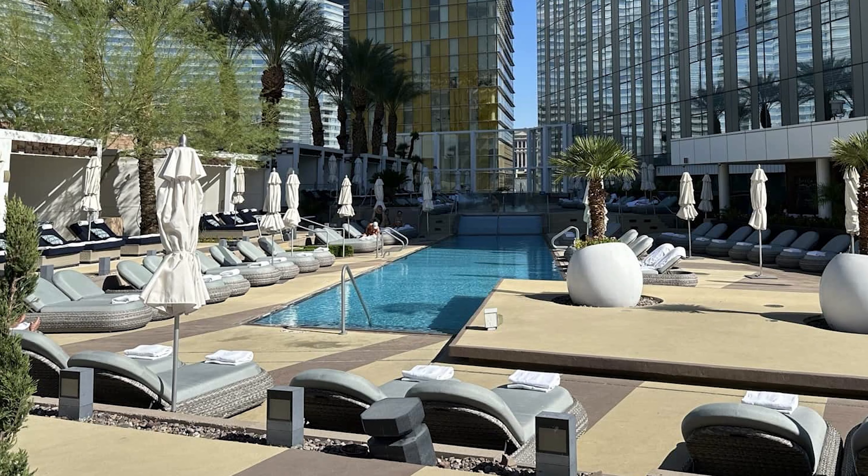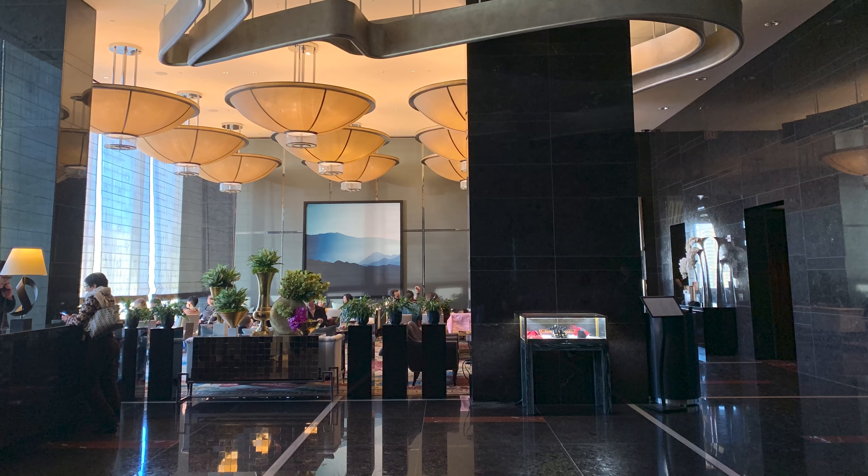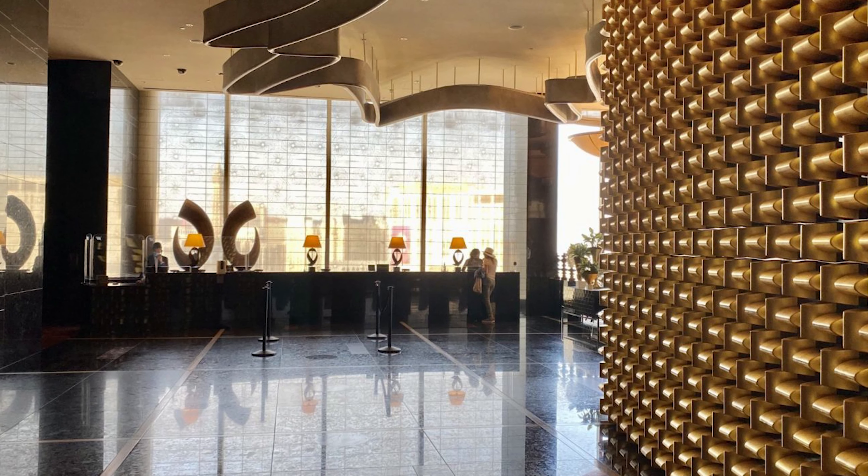Privacy and security. Privacy and security are a bit unique to the Waldorf Astoria building. Some amenities like the fitness facility, pool, and spa are shared with hotel guests, but what's unique to this tower is the discreet entrance off to the side with your own valet, check-in desk, concierge, and business lounge area. The private residences lobby is beautiful — they even have complimentary coffee, tea, and water, and it's a boutique hotel so you're not having just anyone walk through.